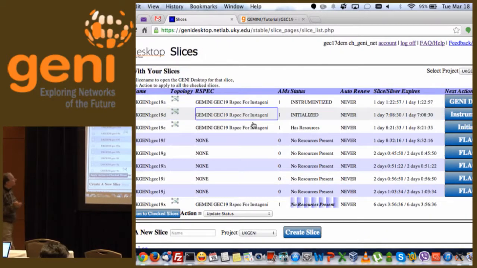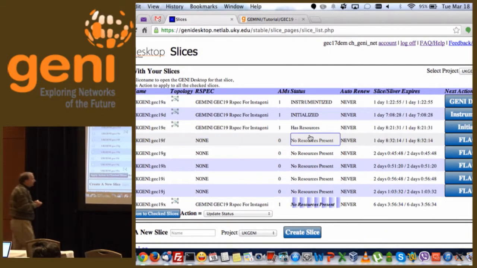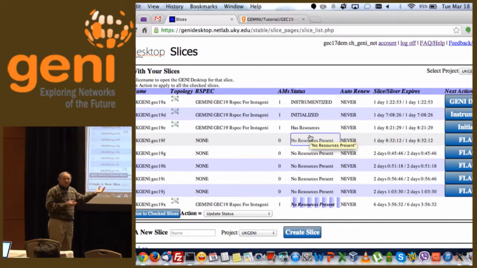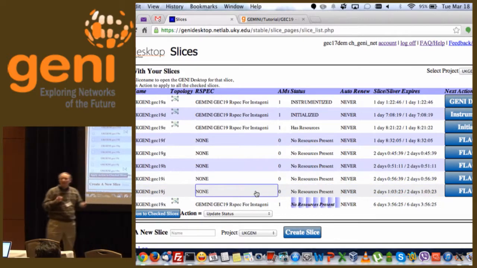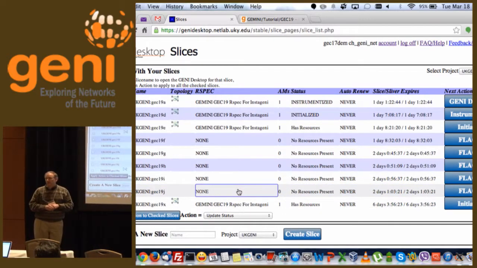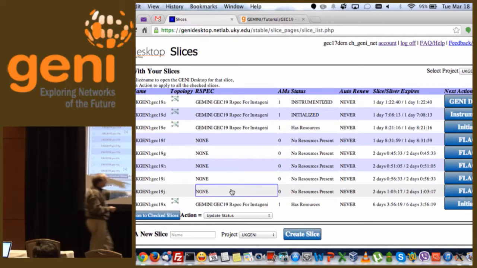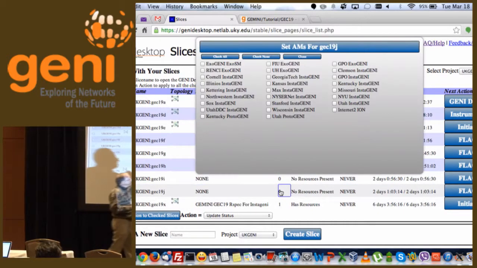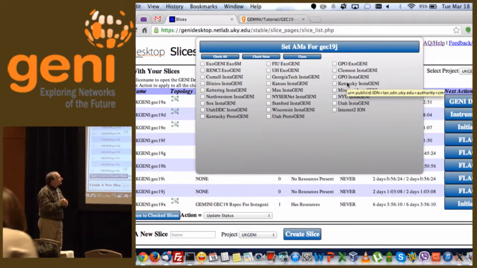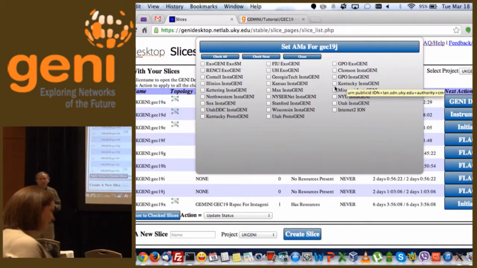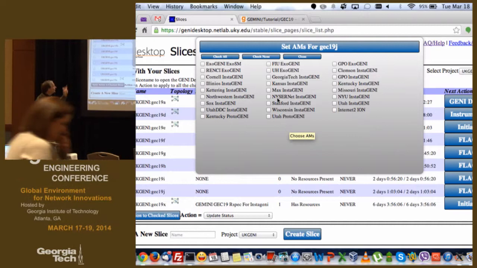Let's go back to the table here. We also have added features now such that if your RSpec does not match up with the set of aggregates that you want to run it on, it will actually pop up an error message and say, this RSpec does not match with the set of aggregates, and we'll ask you to change your aggregates. But using this aggregate field here, you can click on the aggregate field, and you can select which racks, which other aggregates are out there that maybe aren't necessarily racks you want to run on. And you can do that through this interface.